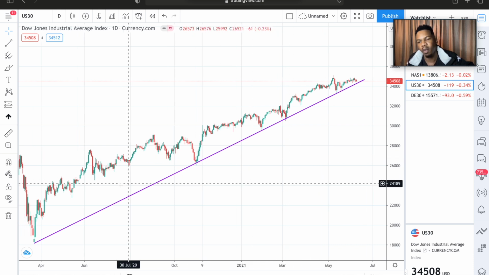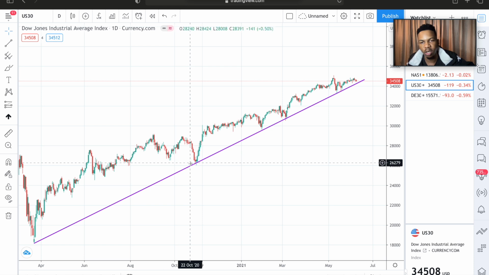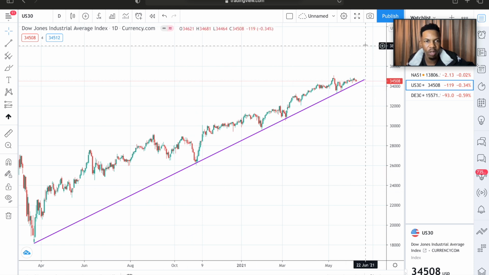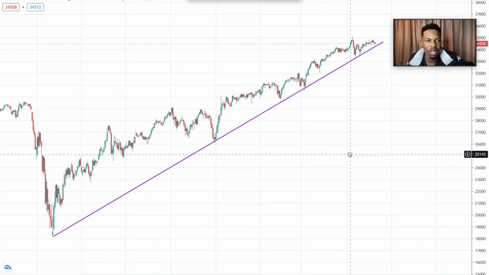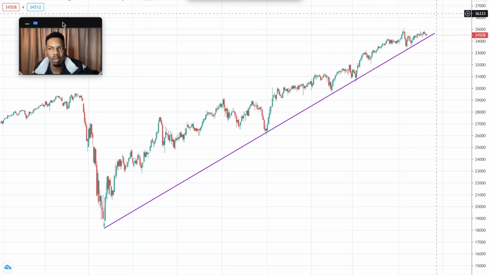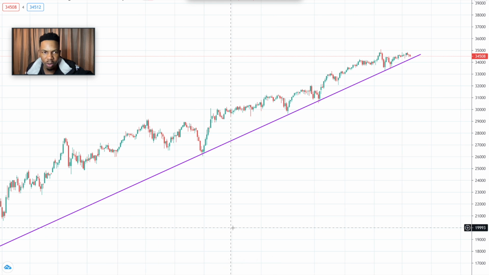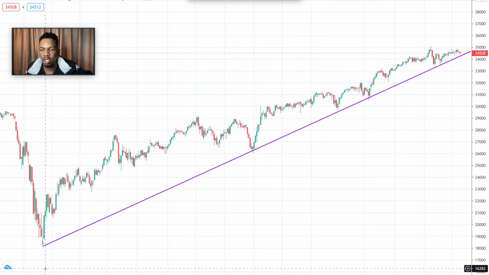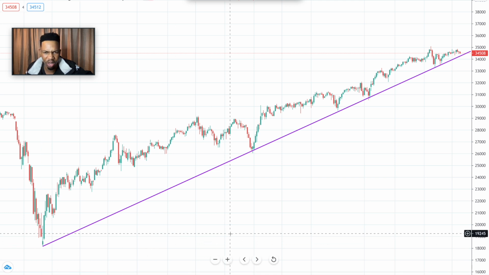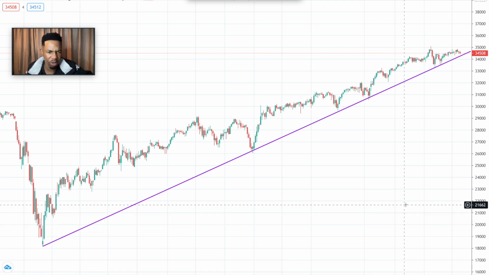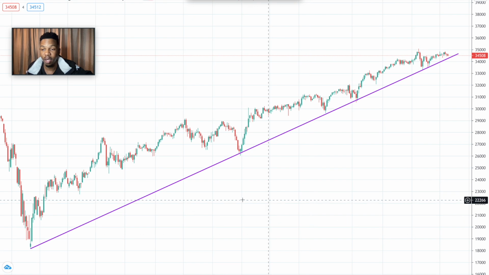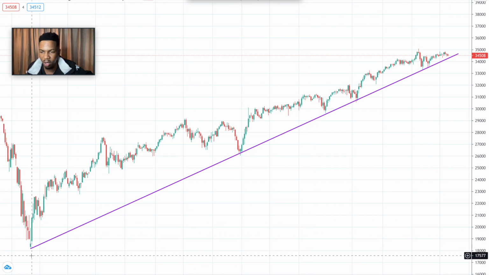So check. We made contact here once, twice. Let me just zoom in so we can easily see what's going on. And I'll put myself to the left. You feel me? So our trend line starts from March 2020. Is it March 2020? Yeah, it's from last year, 2020, on March 24th.